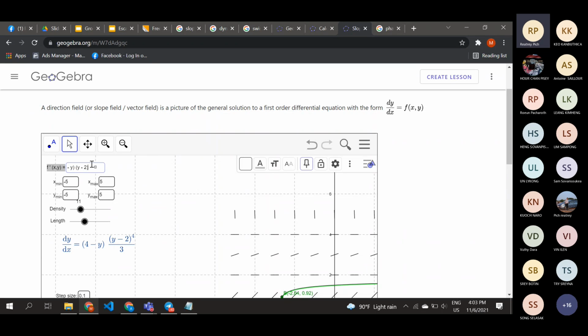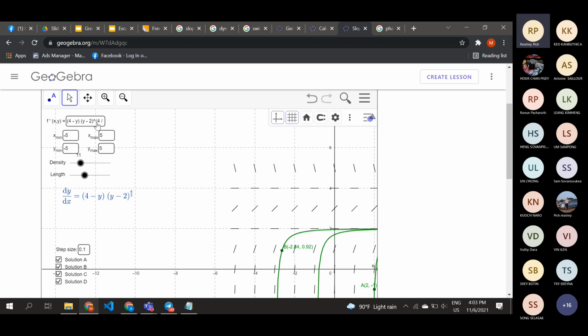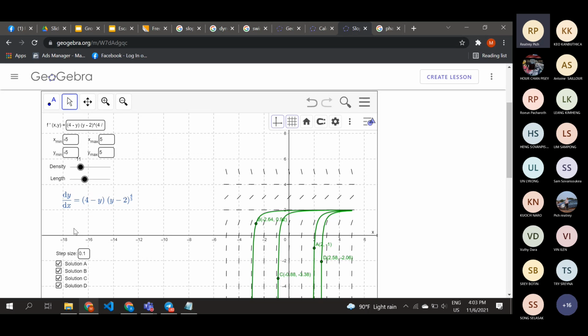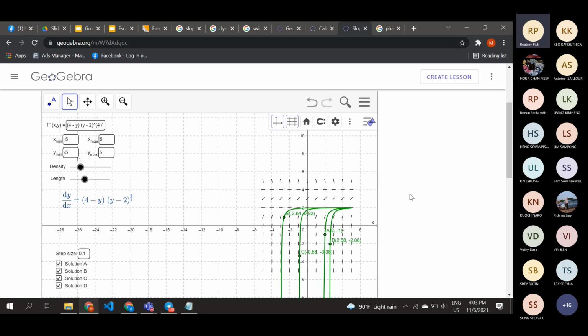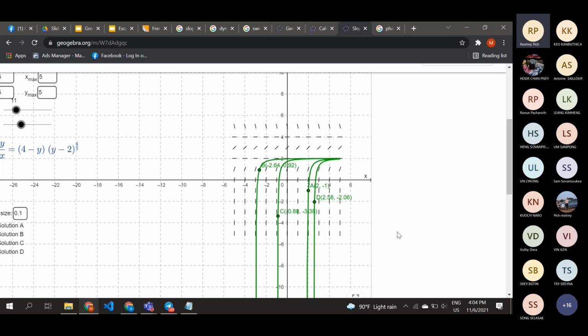Again, power. First, this power 4. Close the parenthesis. After closing, you just enter it to see whether the equation you drew is correct or not. Okay, it's correct. You see the equations below? Yeah, I see, dy over dx. Yes, it's correct. The critical points are 4 and 2. You have only 2 critical points.